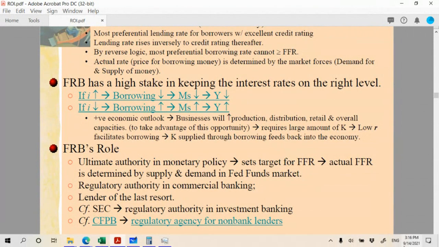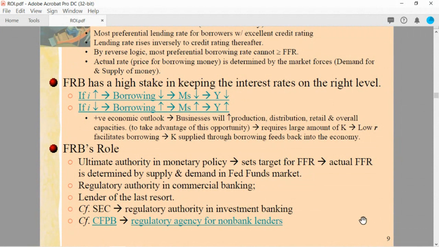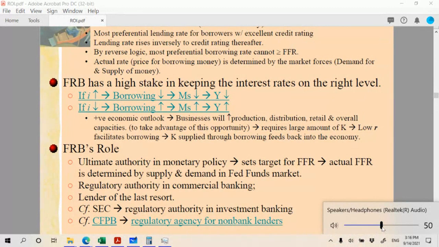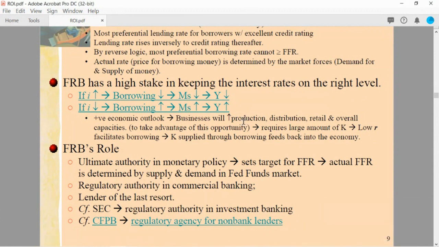Okay, so the whole thing is... I believe you can see my microphone volume. My microphone volume is 50, but I barely hear you. So sometimes I raise it to 75. That's my speaker volume. So I think you need to also raise your microphone volume to something like 50 or above.